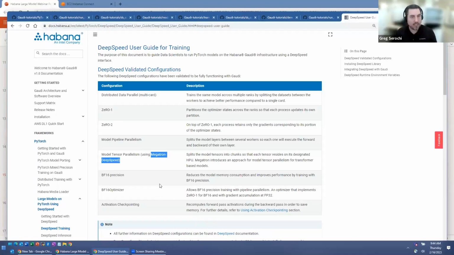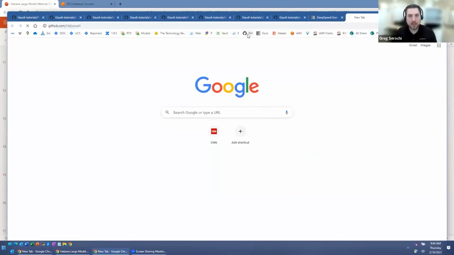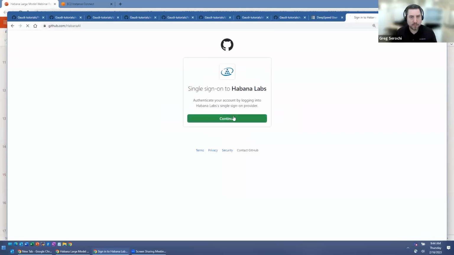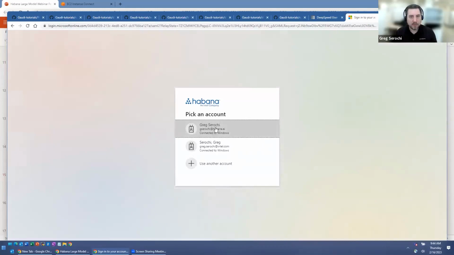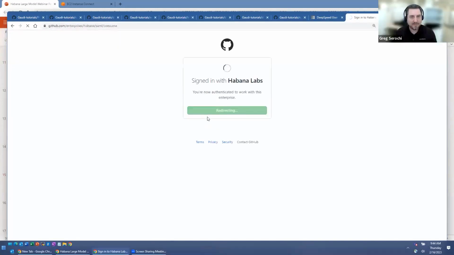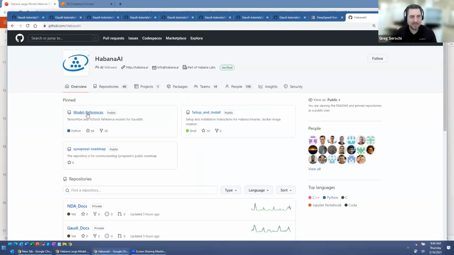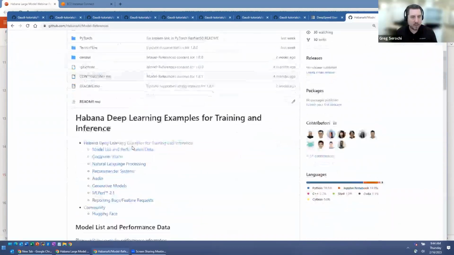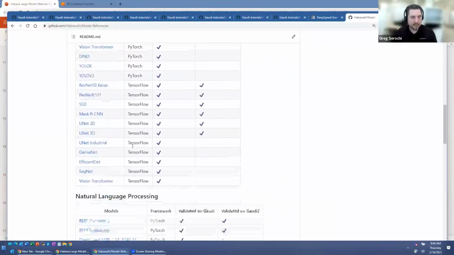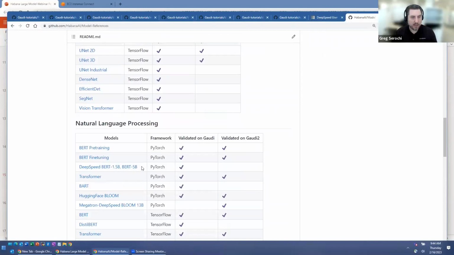So if you look at all of our models, we have on our GitHub page, if you go to our model references page, you will see that we have our DeepSpeed BERT 1.5B model.